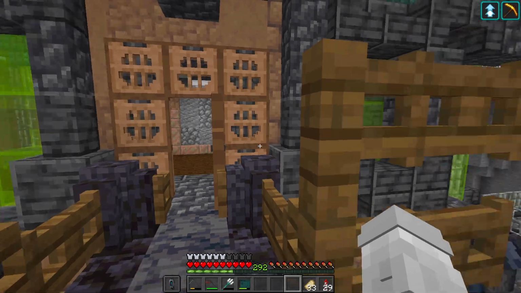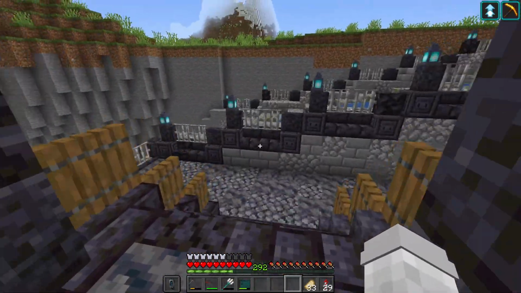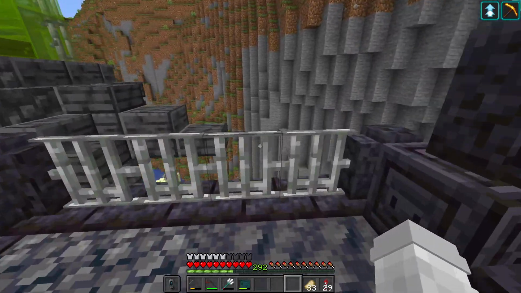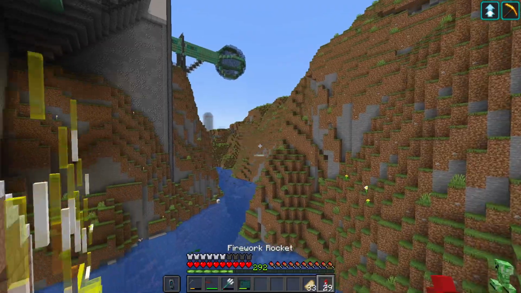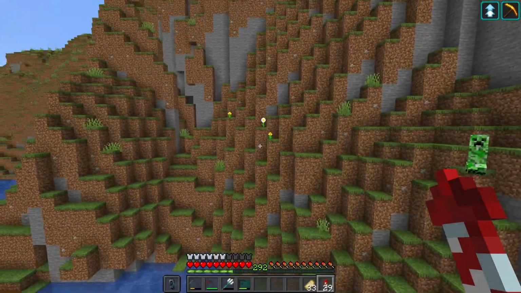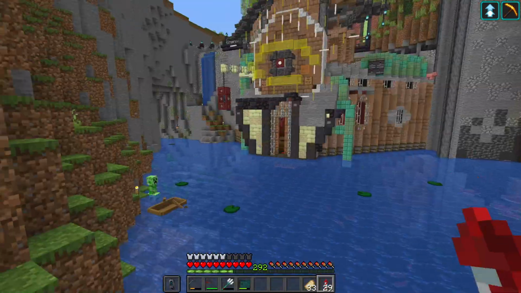But I just realized that all of my villagers are still over back at my starter base thingy over there, and I am not going to bother trying to get all of them over here. So, that is a creeper. That is an actual creeper. We're not going to bring them over here.